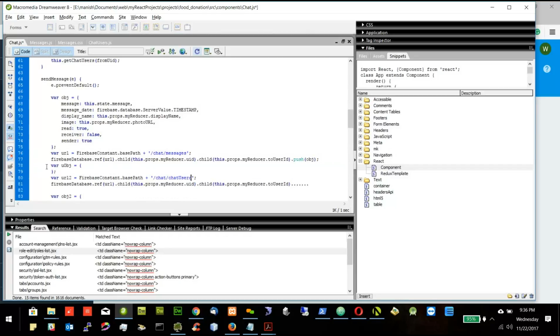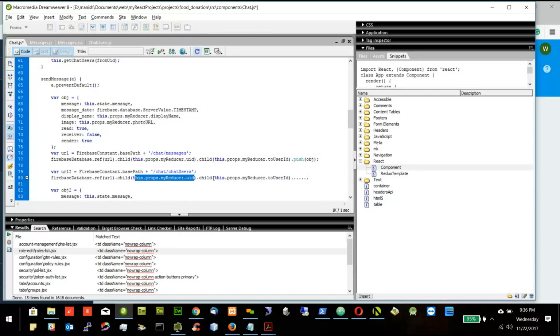Okay, let's create chat users. And inside the chat users, I will put from user ID, and I will put to user ID. And after to user ID, I will put maybe the timestamp. Okay, so let's put the timestamp. So kind of I will say dot set, and I'll put a timestamp.